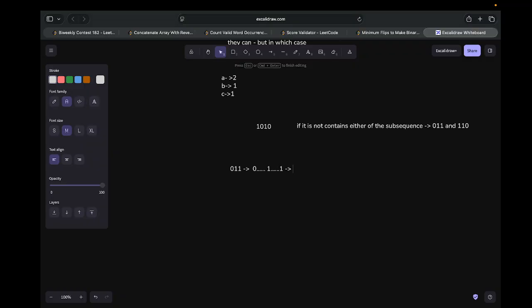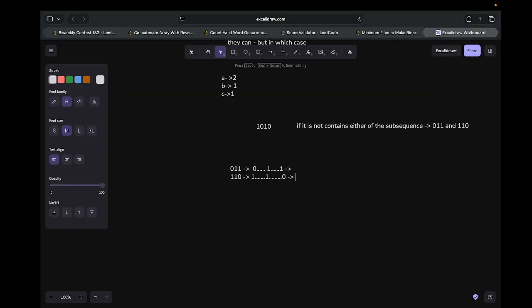In this case, if our string contains this particular pattern, then there is a possibility that the string contains this particular subsequence, right? And in the other case, when we have a pattern that looks like this, then it is also the case that our string contains this subsequence, right? So we want our string to not contain this particular pattern, right? So in order to do that, we just simply need to take care of at what positions we want these numbers to be present, right?